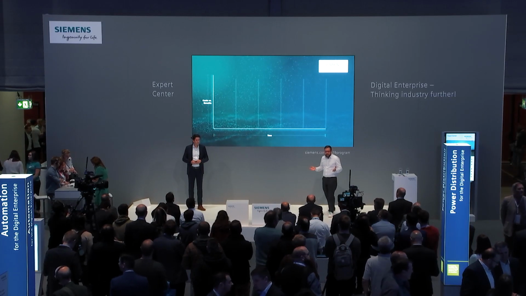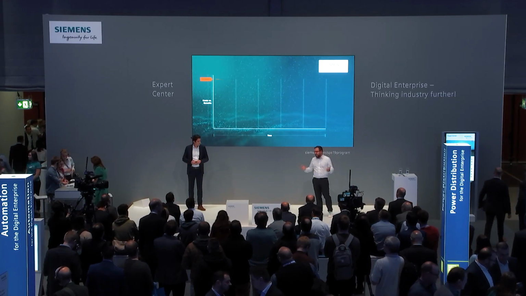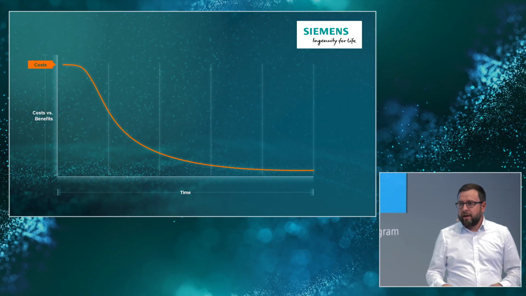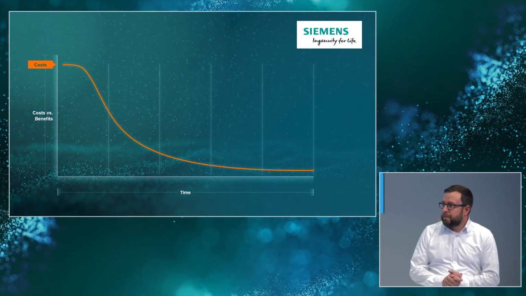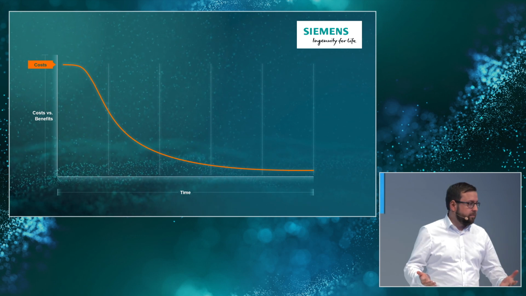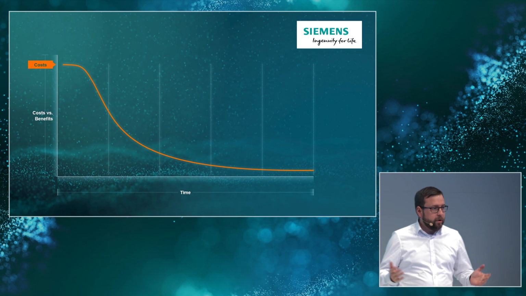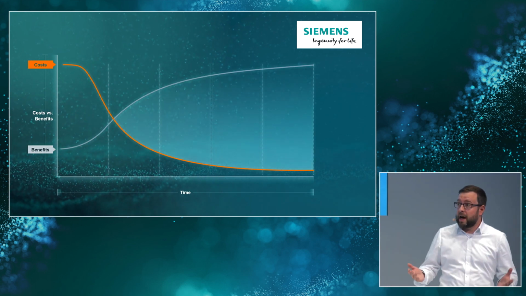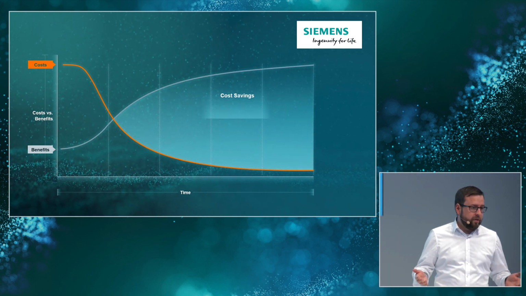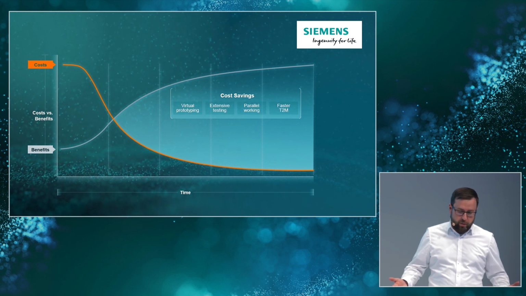And yet, to be honest, at the beginning of a new topic, there is always an invest. Invest in software, invest, but also in know-how. So, yeah, that's the first step. But on the other hand side, there are very big benefits. And there I want to give you a few examples, what could be the benefits out of the virtual commissioning and using a digital twin.